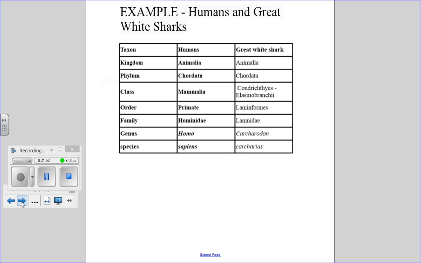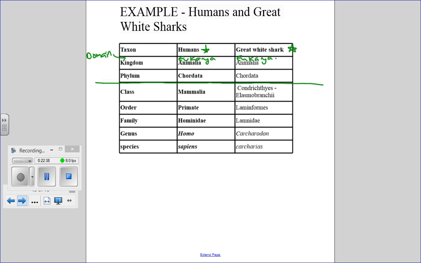Now here's an example where we can compare two organisms based on their taxonomic level. On one side we have humans, and on the other side we have the great white shark. So you'll notice that they have the same kingdom and they have the same phylum. They would also have the same domain if I were to include it, and it would be eukarya. So they are part of that domain, and that's what most of the organisms that we'll deal with will be part of, simply because those are the ones that you guys are more familiar with, and they're the ones that we've discussed at length in a lot of the food chains that we've used. So they have the same domain, they have the same kingdom, they have the same phylum.